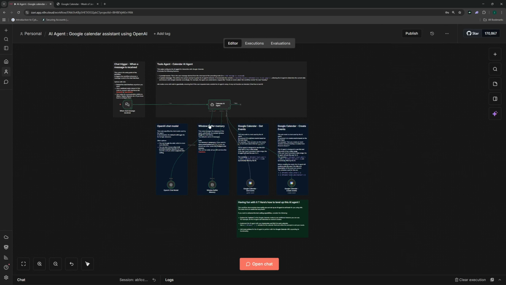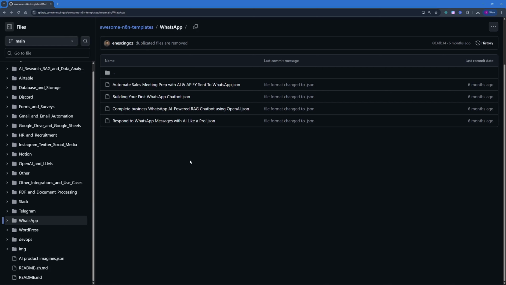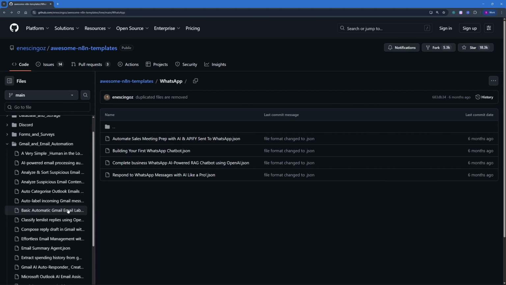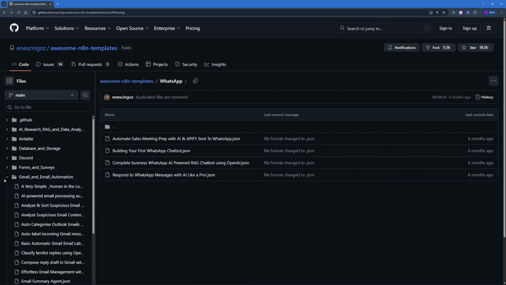Pretty cool, right? Now, this is just one automation. We have tons of different automations in this GOLDMINE, and you can use and optimize and configure any of these according to your own need. Like this one, you can go and check out these templates for Gmail and email automation. This is really helpful when you're doing a marketing campaign or something.